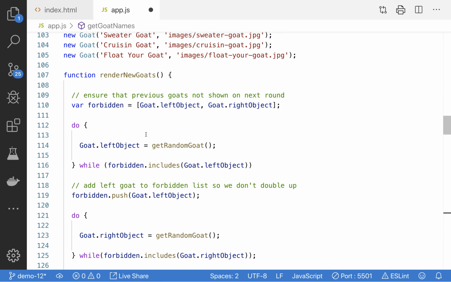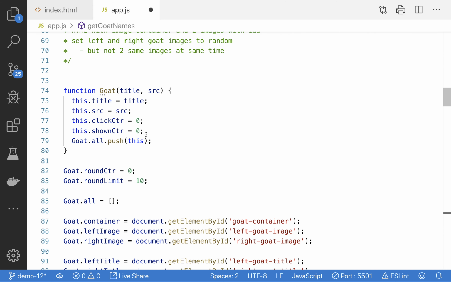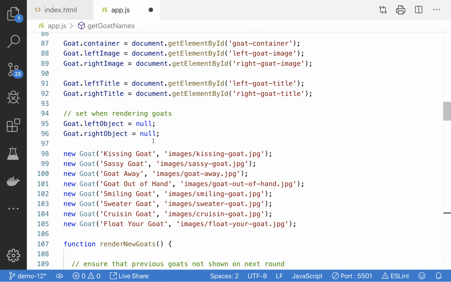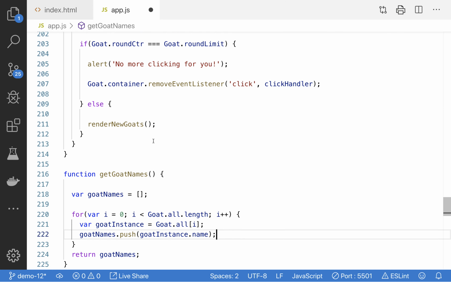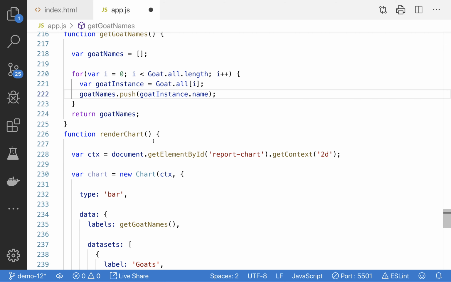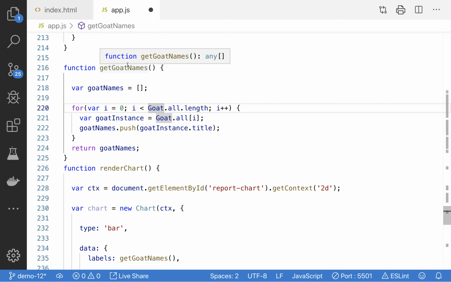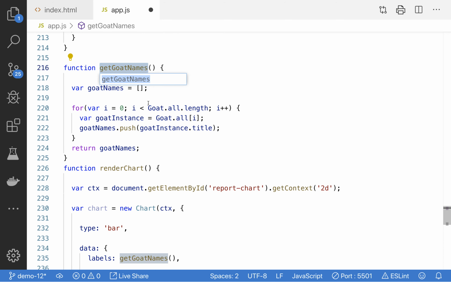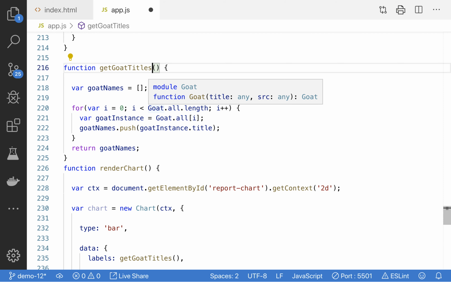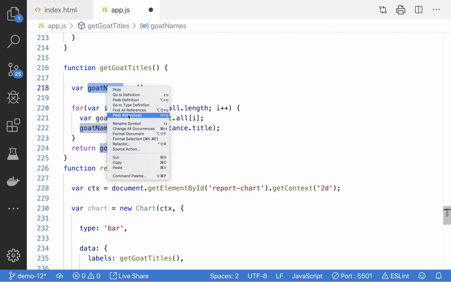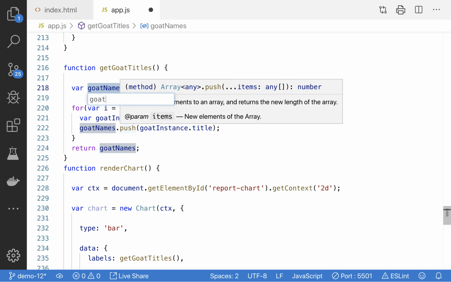But if you want to know for sure, check. It wasn't name, it was title. I called this get goat names. I'm going to be strict about this and call it get goat titles, because really it's for the title of the picture more than it is the name of the goat itself. So let's be really good with our naming.